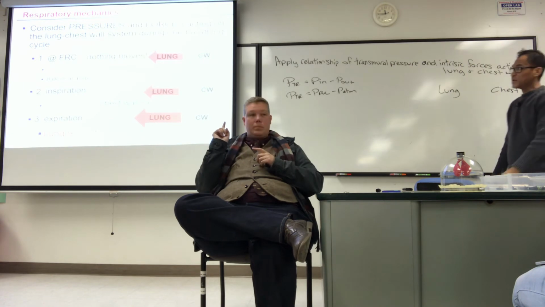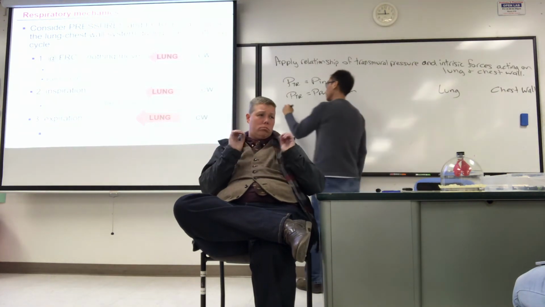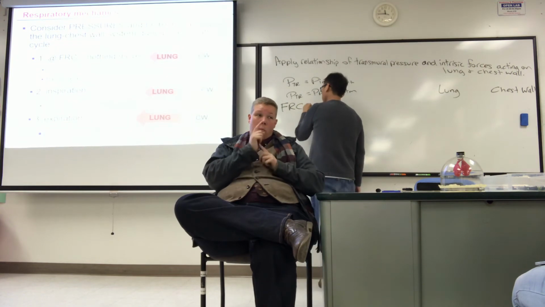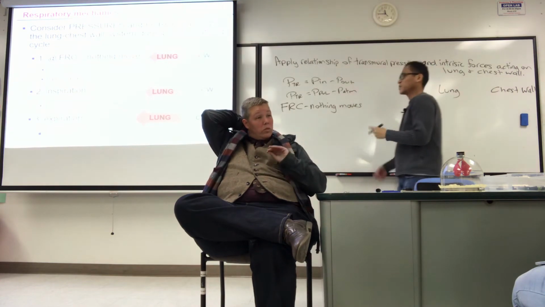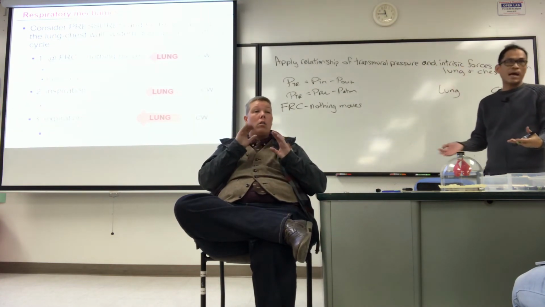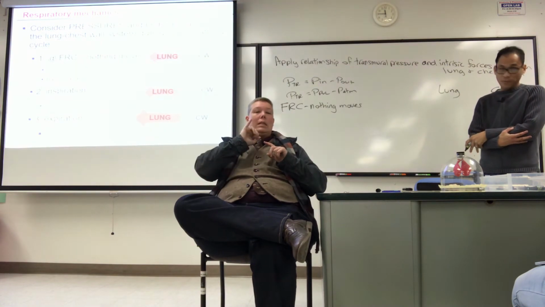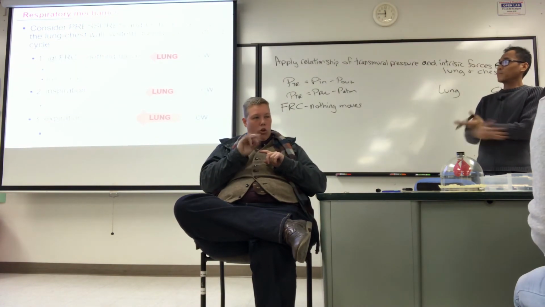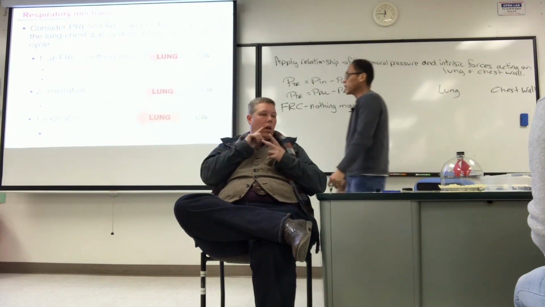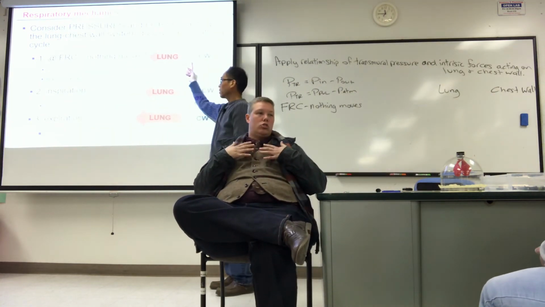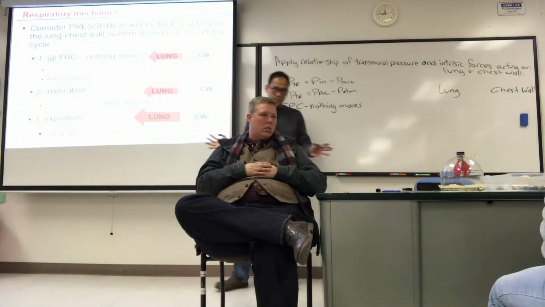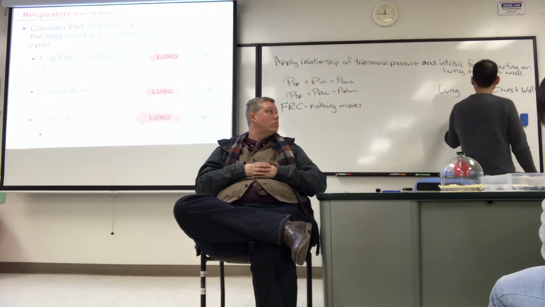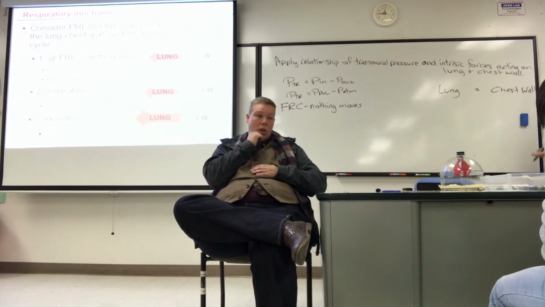So at FRC, nothing moves. The moment before you take a breath, nothing moves, right? The chest wall isn't moving because you haven't inspired air yet. You haven't made that effort to take a breath. Well, that means the forces on the lung and chest wall are equal and in opposite directions. So physics says if this force equals that force and they're in opposite directions, there's no movement. You don't have to take a physics class to understand that. Forces acting in equal and opposite directions, there's no net movement.